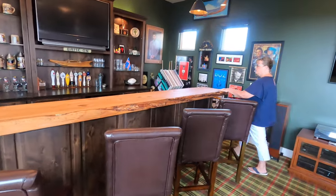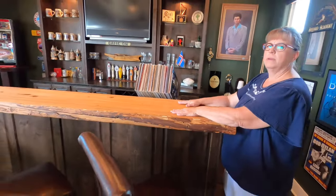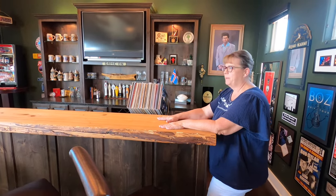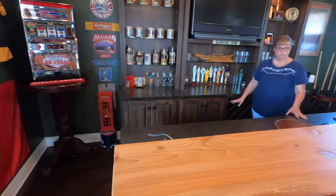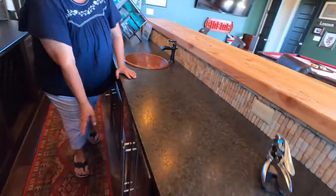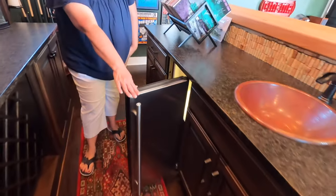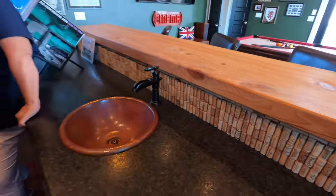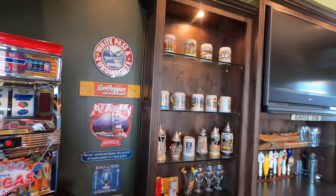The bar top is live edge cedar, which is incredible — and it was custom made by the builder's brother specifically for this house. Behind the bar you have leather granite again, another copper sink, a double-sided wine refrigerator, and an ice machine. The backsplash is made of wine corks — that is super cool. And there are built-ins with another television in case you need to watch two games, plus a wine rack and plenty of storage.